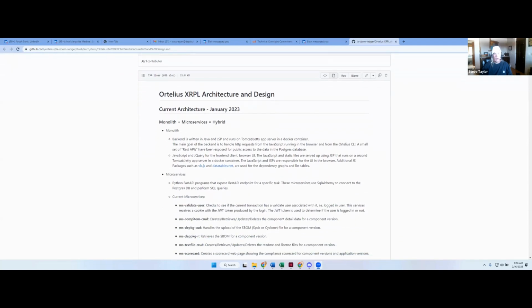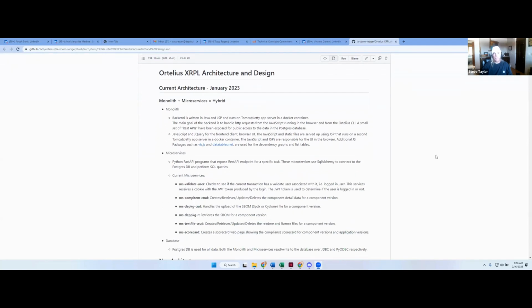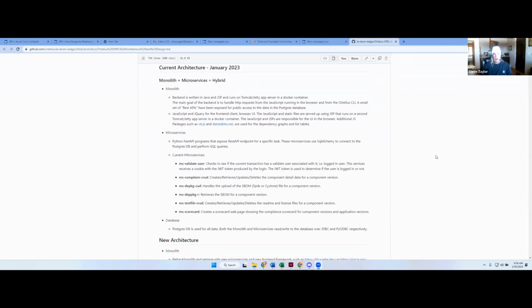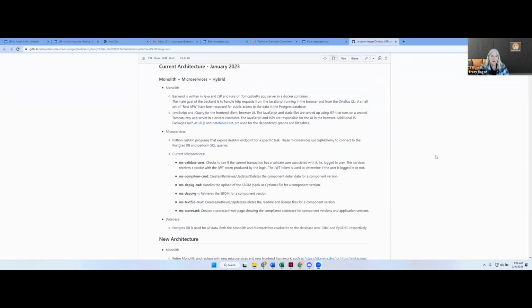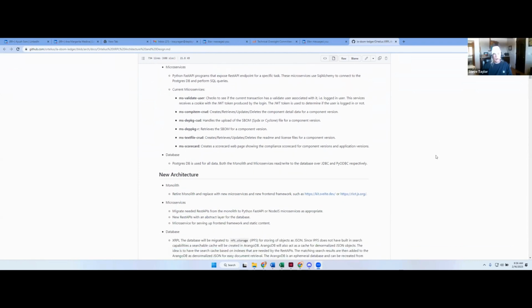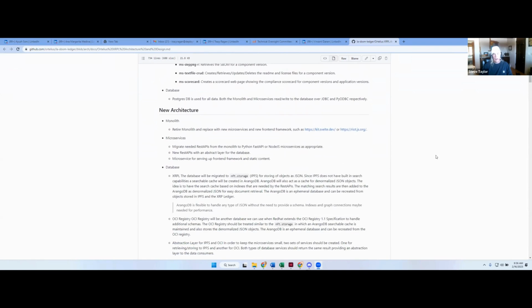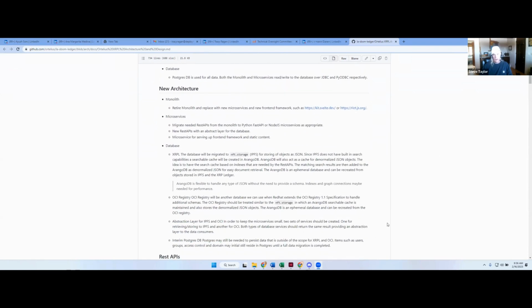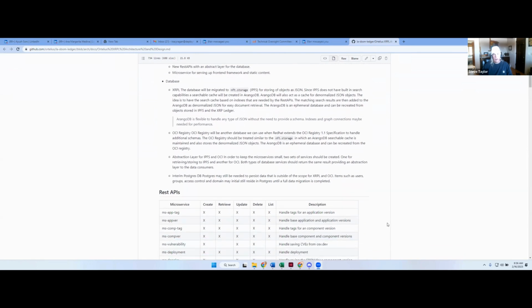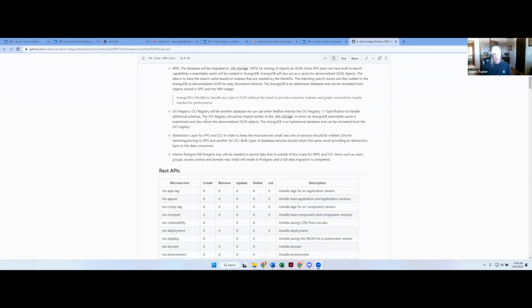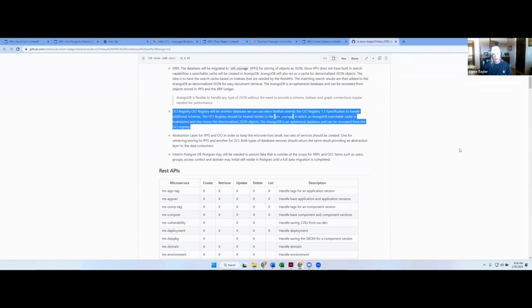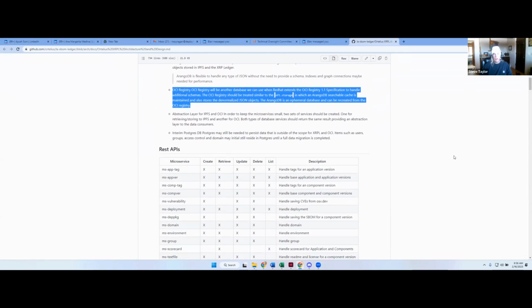The document was added to the logical application SBOM ledger repo, so we keep it all together. It goes through our existing architecture, new architecture, and then kind of skirts around right now the OCI registry, but that's more of an abstraction layer that we just need to deal with down the road once that gets put into place.